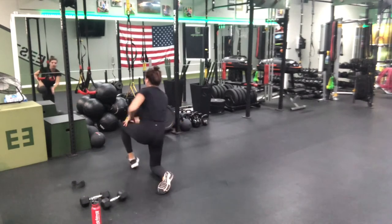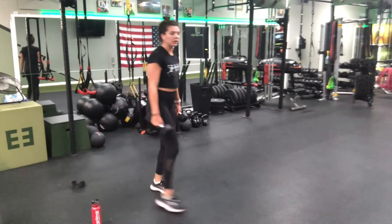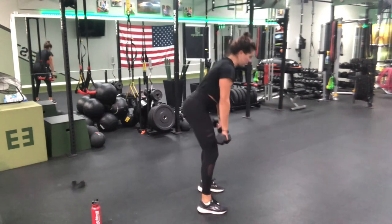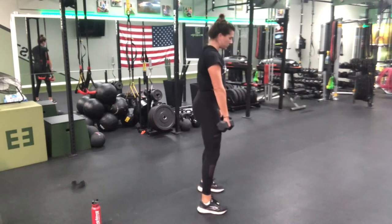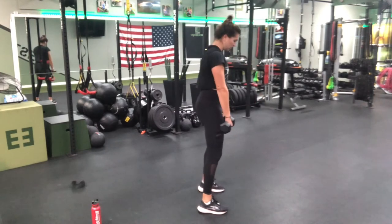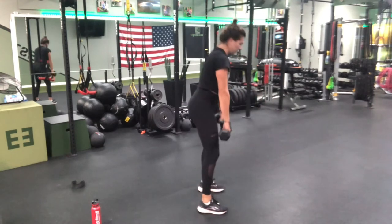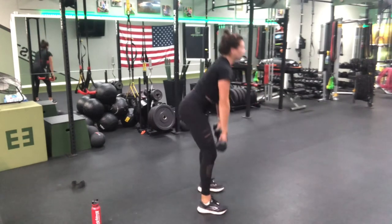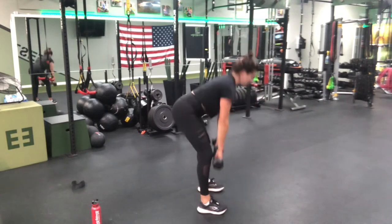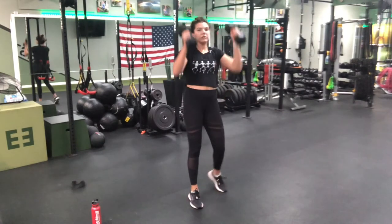Standing up. Deadlifts. Grab those weights. Here we go. Remember, these ones nice and controlled. Shoulders are up, core's engaged. Coming down, chest comes to the floor, hips pull forward to stand up. Good work. Good. Skull crushers, 8.